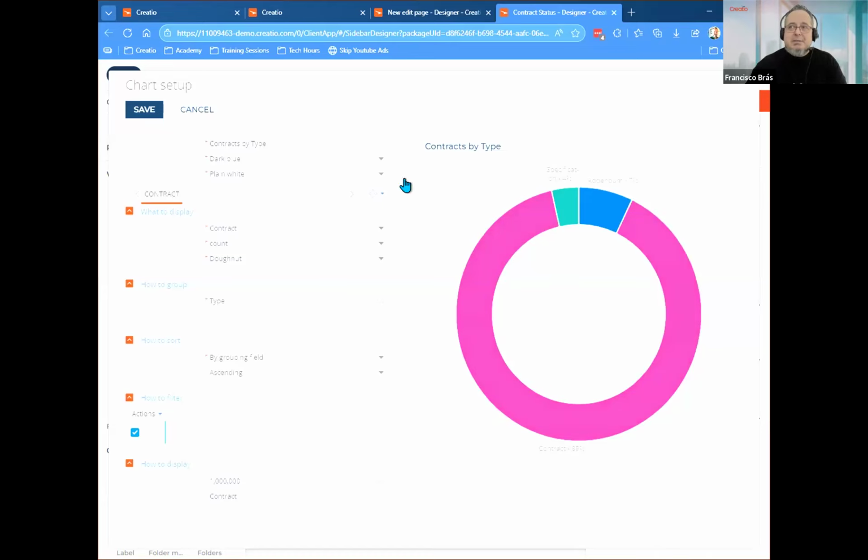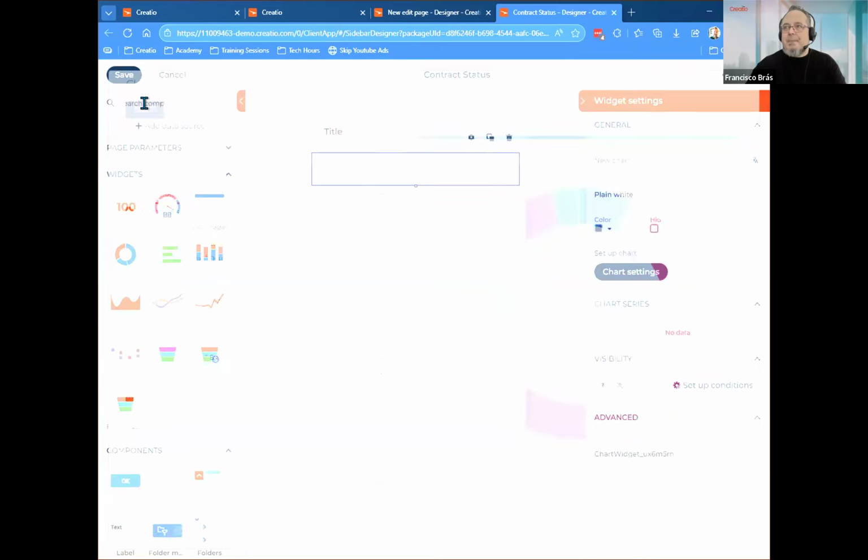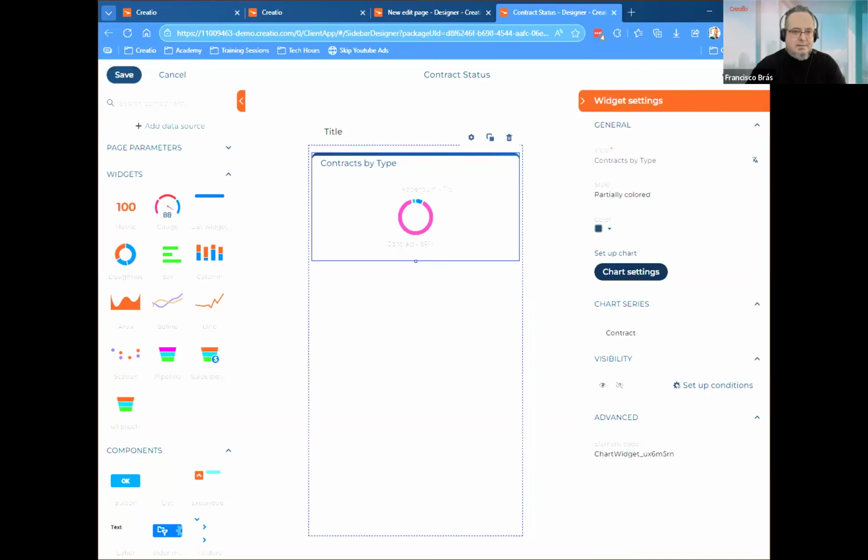Just to give you an example, this is the basic functionality for our widgets that we have normally in the system. You can also customize it, obviously, with different colors and different types of styles if you want to, just to have that information a little bit more visually refined. Once you have this done, you can simply click Save, and that will add that chart to your page.